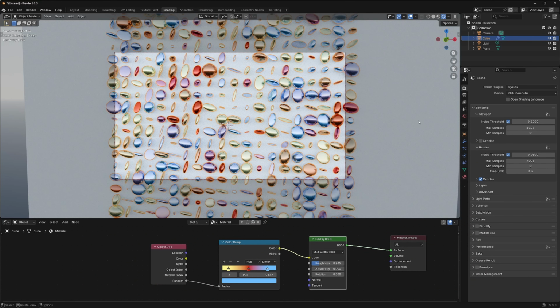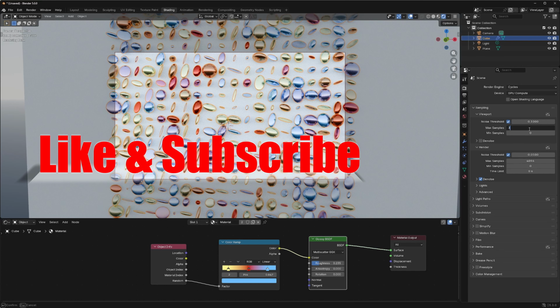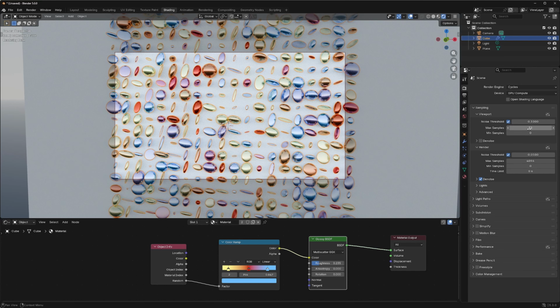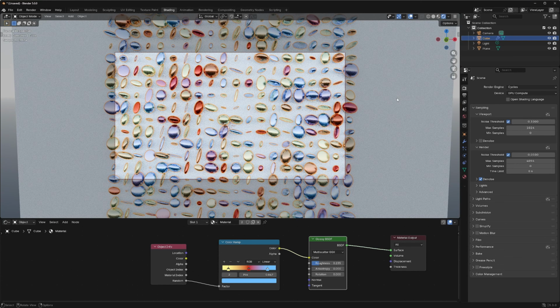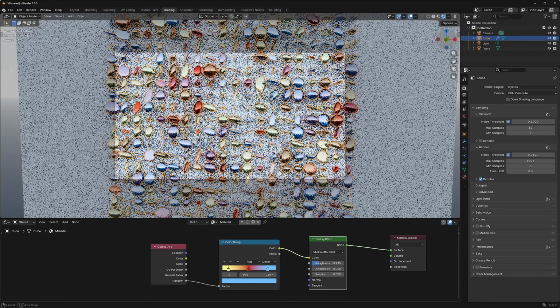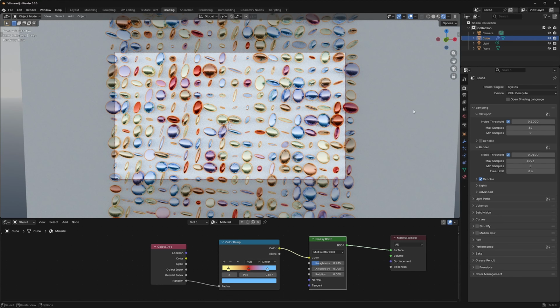There are some tips you must use if you want to make your render faster. Here in Viewport, don't leave this as it is. Make it just, for example, 32. I show you why. If I leave it at the default setting, watch this. If I change this just a little, see how slow it is. Now if I make it 32 and change it, it's done quickly. You see, it's noisy, just enable this.